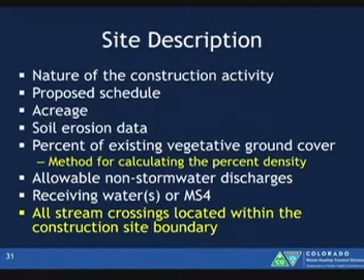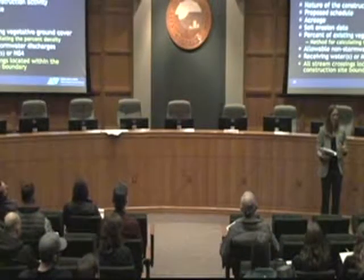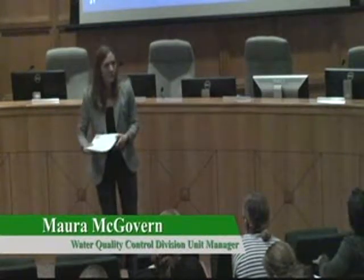Would it be a blue line on the topo, or is it the dry arroyos? It's dry arroyos too. Yep, and you can do it that way. You can have it mapped out. You could have it written on there. It's just as long as it meets the intent that they're called out and they're discussed. We know in the site description section we have 4 stream crossings. We go across Sandy Wash on the northeast corner and Sandy Wash on the southwest corner of our site.